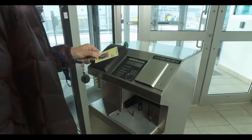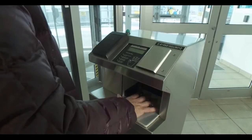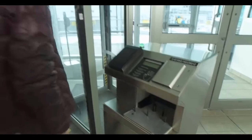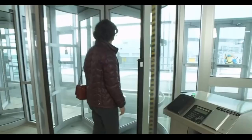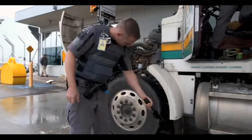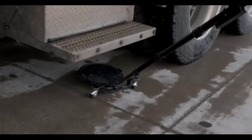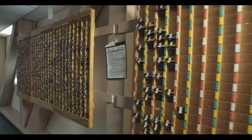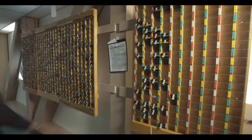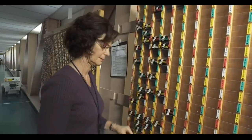Then everyone has to pass through a turnstile where their security card and their individual hand-bone structure must match. At all times, highly trained security staff inspect every person and everything entering and leaving the station. Then, all personnel pick up devices that are issued to them to constantly monitor for radiation while inside the station.